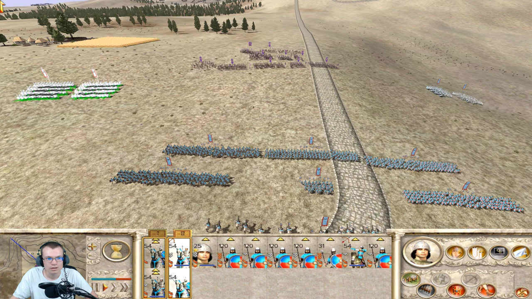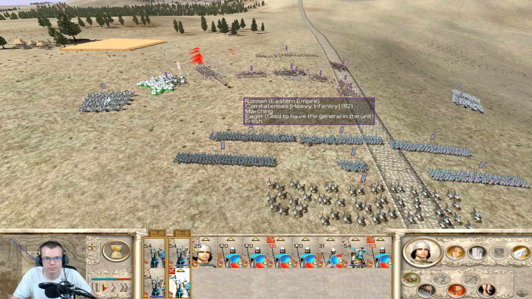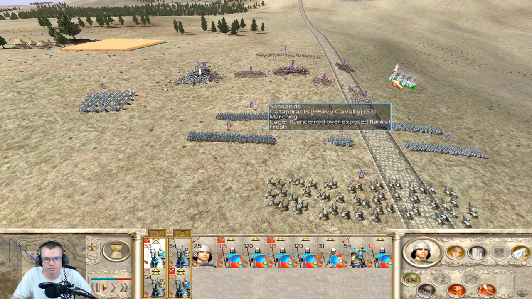They're gonna send peasants? Cataphracts, cut them down! Cataphracts, cut down those spearmen.